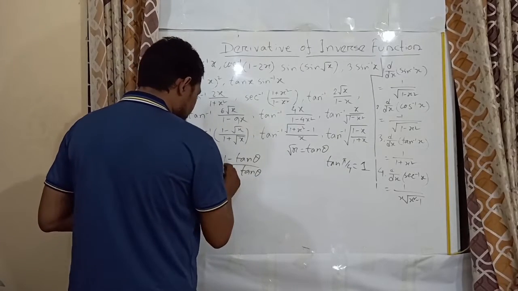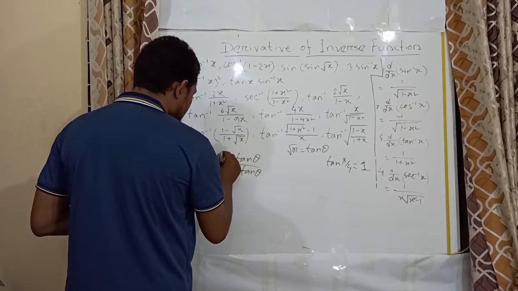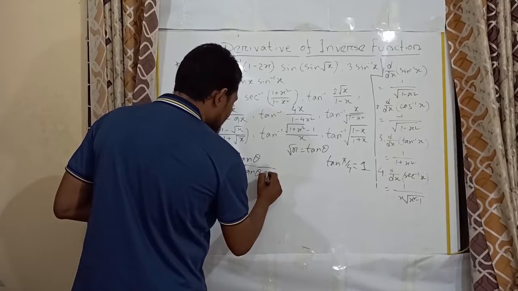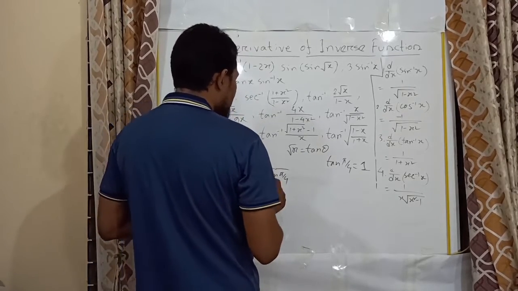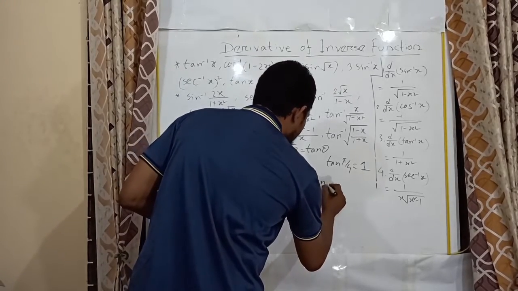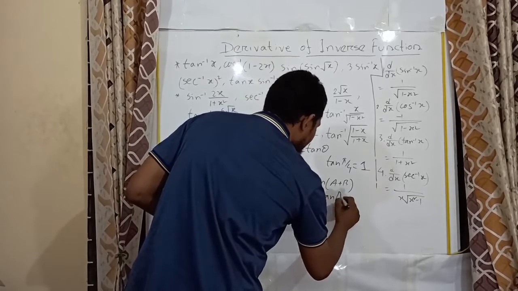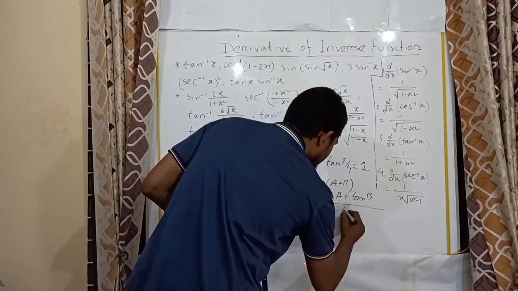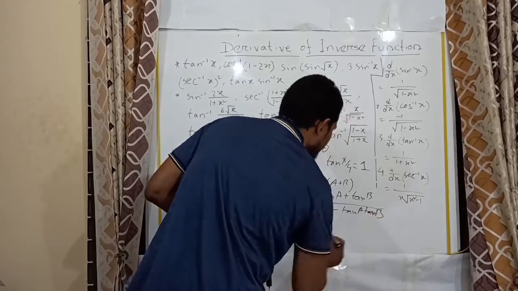So we will substitute here tan pi by 4, and here as it is 1, we will write tan pi by 4, because we need the form, since we have a formula in trigonometry: tan of a plus b equals tan a plus tan b divided by 1 minus tan a tan b.